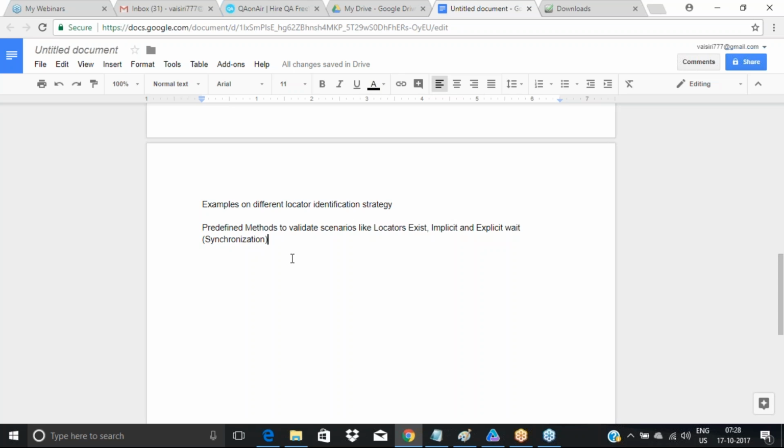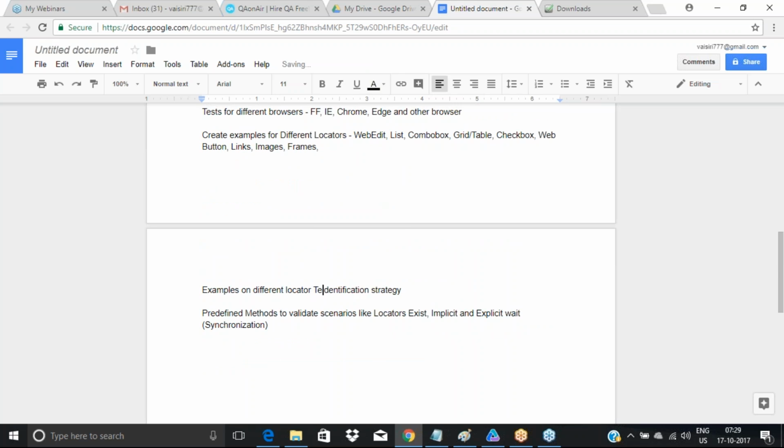So you have a sequence of steps in your script, and your application may be fast enough to match the synchronization of your automation script, or sometimes your application is behaving a bit slow, which is not in sync with your script. So that's where you need to work with something called implicit and explicit wait statements, which is to synchronize your test with the application. So we'll be discussing all that.